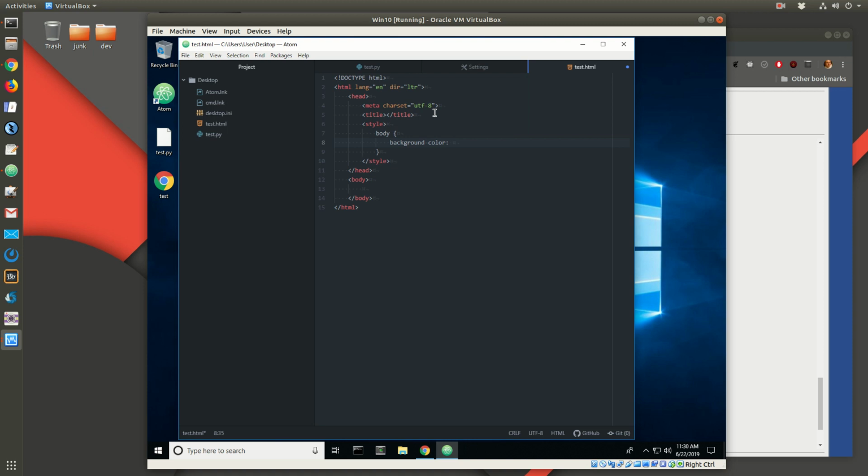Okay, and when I type in pound, I can make a color with 2 digits of red hexadecimal characters, 2 digits of green hexadecimal characters, and then blue. So RGB: red, green, and blue. So this is red, red, green, green, and blue, blue. Okay, so I can add hexadecimal characters here. That's the characters 0 through 9, and then A through F. So if I want the color white, FF, FF, FF.